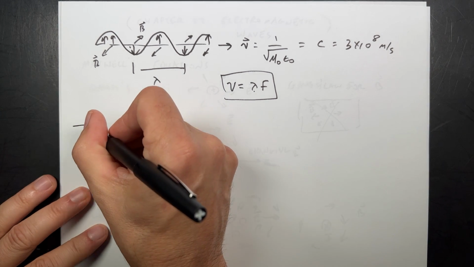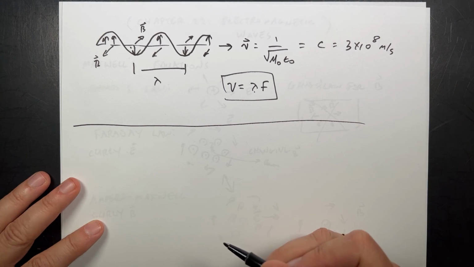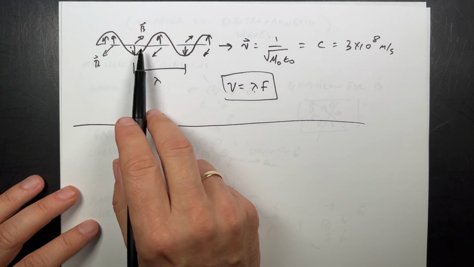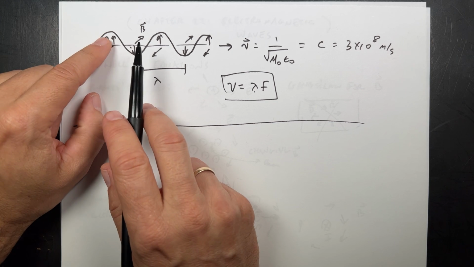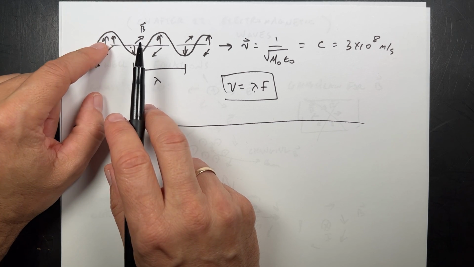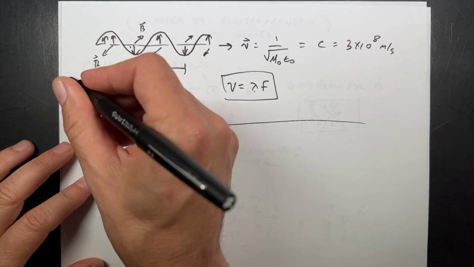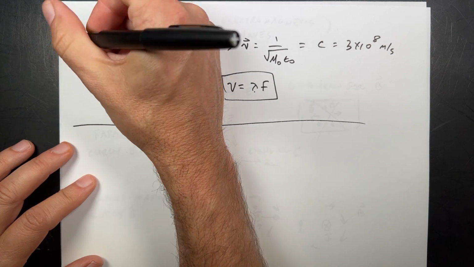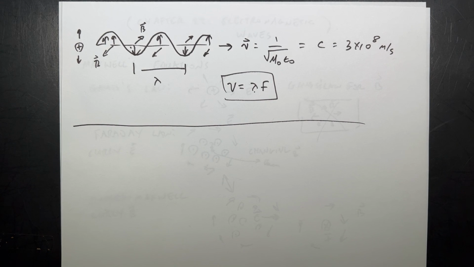The next thing is they talk about dipole antennas and loop antennas, and the important thing to know is, how do you make an electromagnetic wave? Well, you have to have a changing electric field, and one way you could do that is to have an accelerated charge. So you have a charge that oscillates back and forth, and it'll be accelerating, and that will create an electromagnetic wave. So accelerated charges make electromagnetic waves.